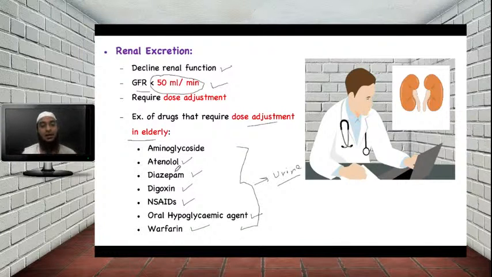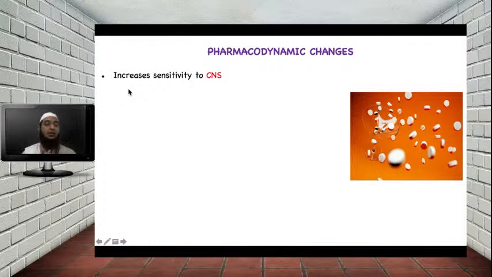So to avoid that, you can reduce the dose of this drug by considering their glomerular filtration rate. So it is better to do the GFR test, and then you can adjust the dose as per the GFR rate. So proportionally you can adjust the dose. Okay. So we have seen all four pharmacokinetic parameters, that is absorption, distribution, metabolism, and excretion.